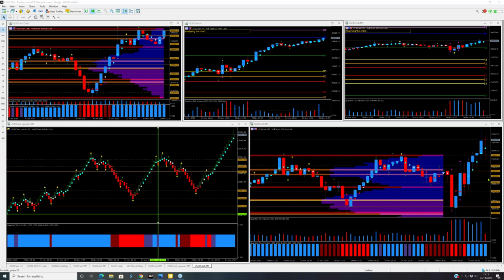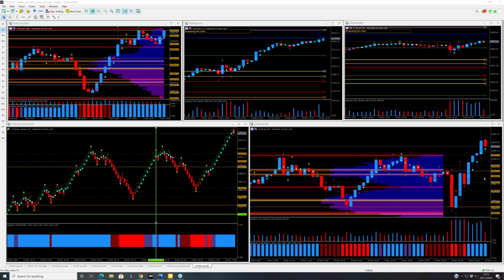Now, this is the equivalent of the YM, which is the Dow Jones future, on my MT5 platform. The great thing about MetaTrader, whether it's MT4 or MT5, is you do have this opportunity to trade different asset classes. So you don't need a futures account. The data feed is provided for you, so you don't have to pay for data. And it's a really nice way to dip your toe into markets that possibly you would not normally consider.